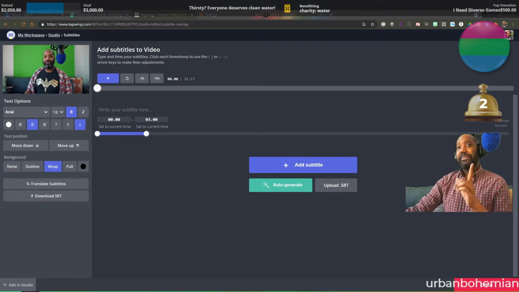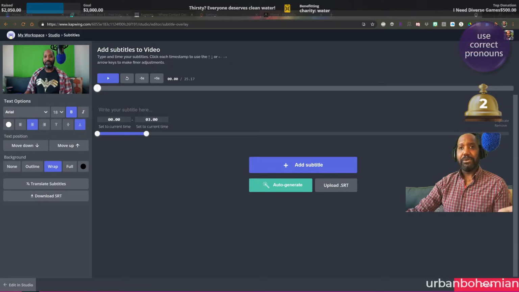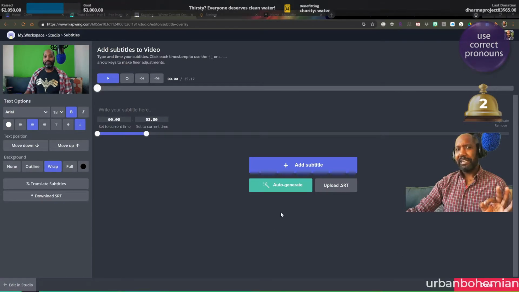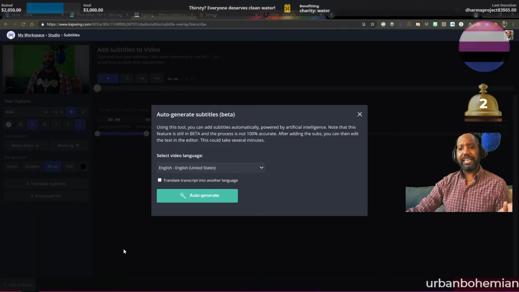So we've got the auto generate button. Now I know that I have, let's say, accent privilege. I admit that I have a newscaster accent. It's flat. It doesn't really do anything. So I'm pretty sure that when I speak, auto captions are going to know exactly what I'm saying. So I'm going to go with the auto generate. I suspect most of these all use the same caption API, so I'm not too worried about it. But we're going to let it auto generate the captions.